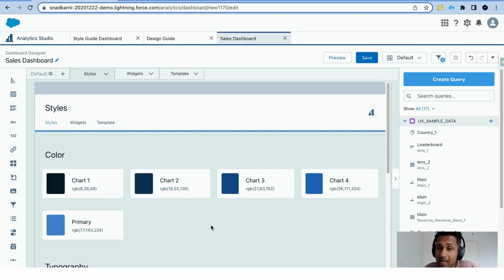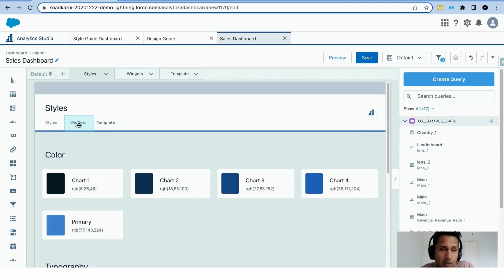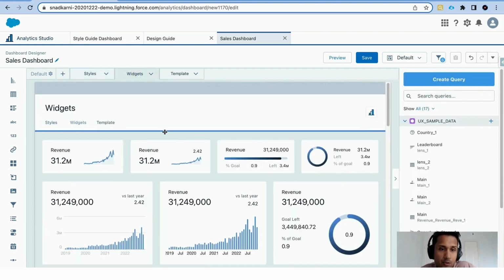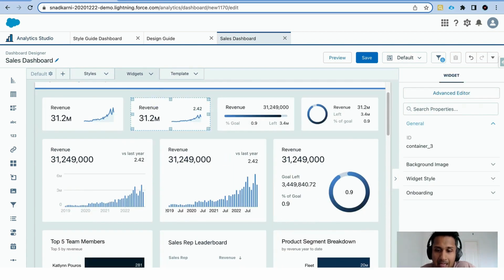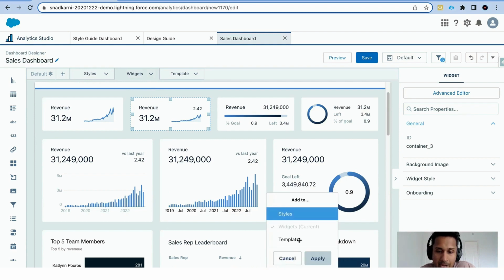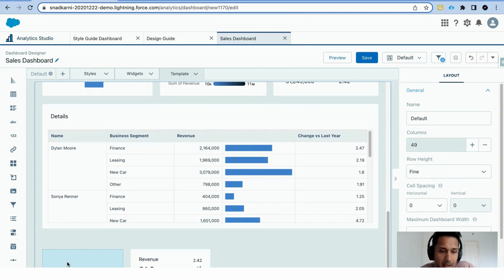So I can simply copy this RGB code if I want to add any text and things like that to my dashboard. This is sample data. If I want to add opportunities, I can simply click on opportunities and add that chart here. Now, what I can also do is, if I like any of these widgets, let's go to widgets, this one, and I like revenue, for example, I like this entire thing. I can simply go here and say, add to page, click on template and apply. Now this will get added to the bottom of my page.